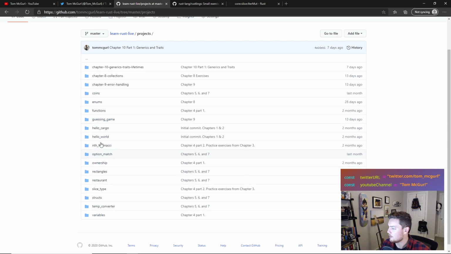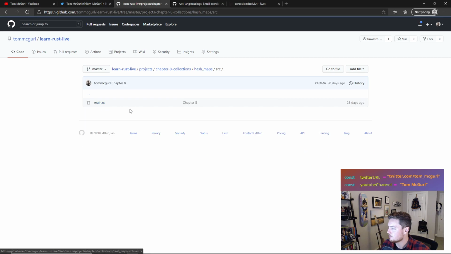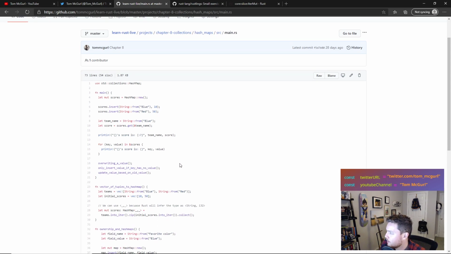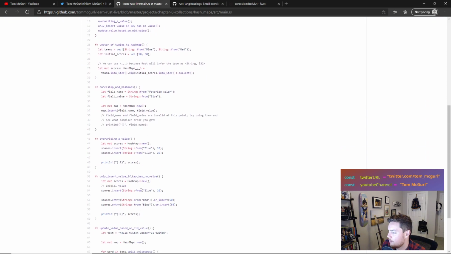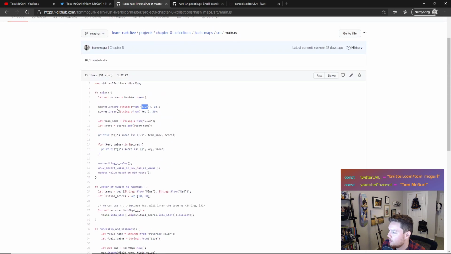All right, hash maps. That's in collections. We did this work. We're just using our own work here. It's like looking at your notes, like an open book test. Come on. Hash maps, how do we do it? HashMap::new, that's right. We didn't use an inline syntax, we used HashMap::new. All right, so we used HashMap::new and then we inserted.